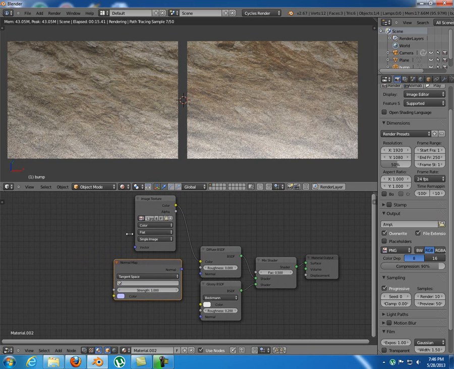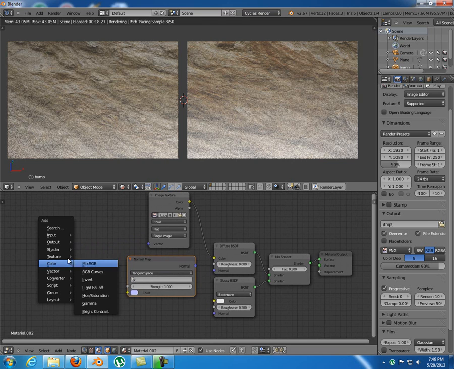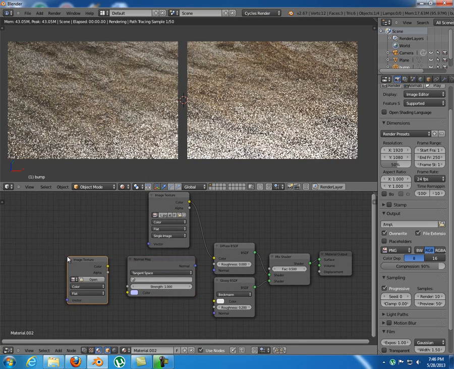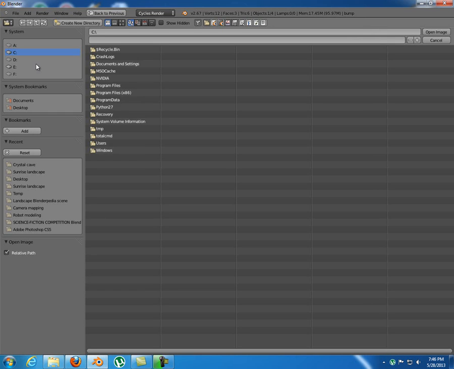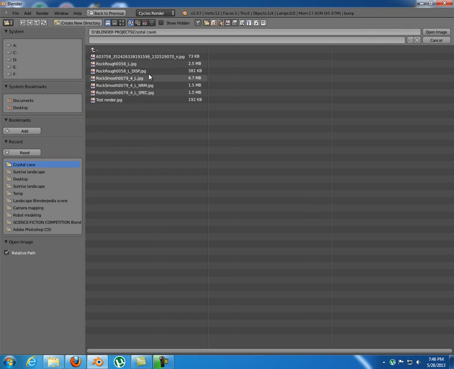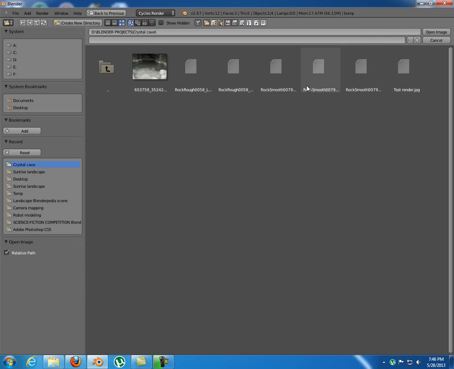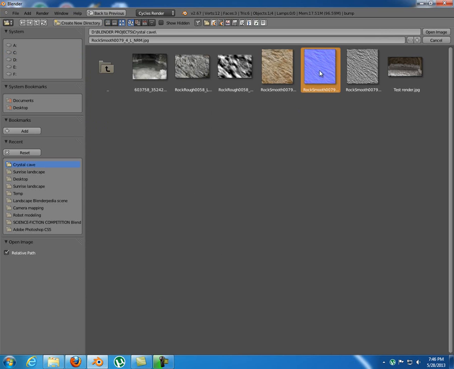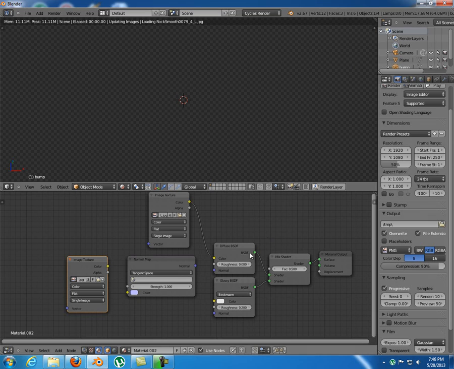I'm going to add the normal map, and you will see the difference between the normal map and the bump map first. I'll add an image texture and open the bump map that I have prepared. So it's this one, the normal map.